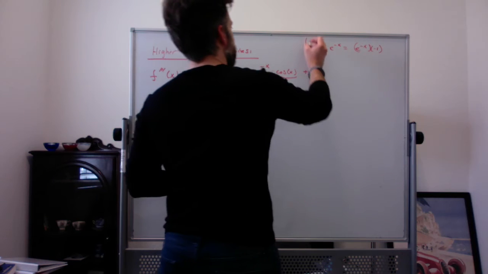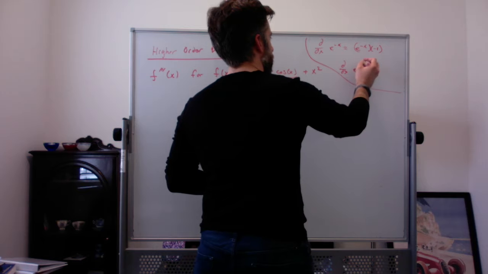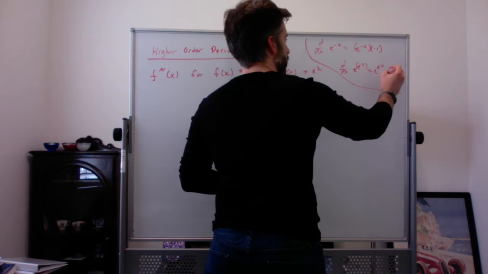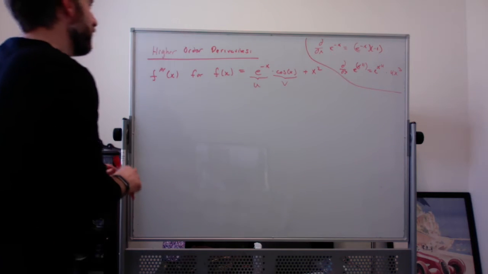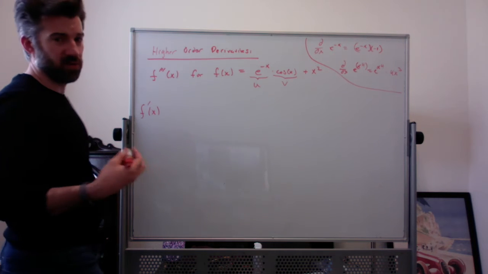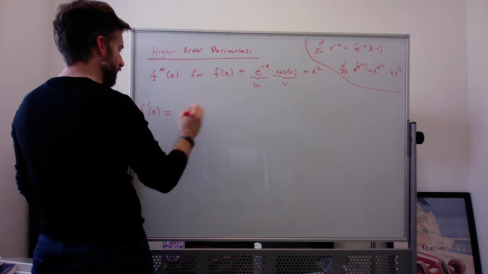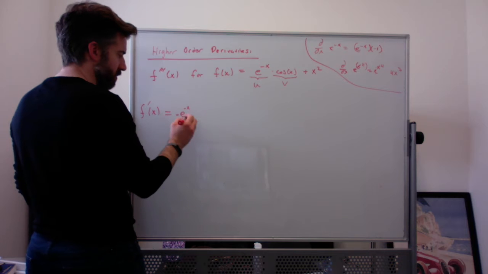The derivative of e to the stuff is e to the stuff times the derivative of the stuff. In a similar way, just to point it out, the derivative of e to the x to the fourth would be e to the x to the fourth times the derivative of x to the fourth, which is 4x cubed. So let's find the first derivative. When you're finding higher order derivatives, when they're like this, it just means you have to do repeated differentiation. So it's going to be, okay, product rule, the derivative of e to the negative x is e to the negative x times negative 1, which we usually put the negative in front.